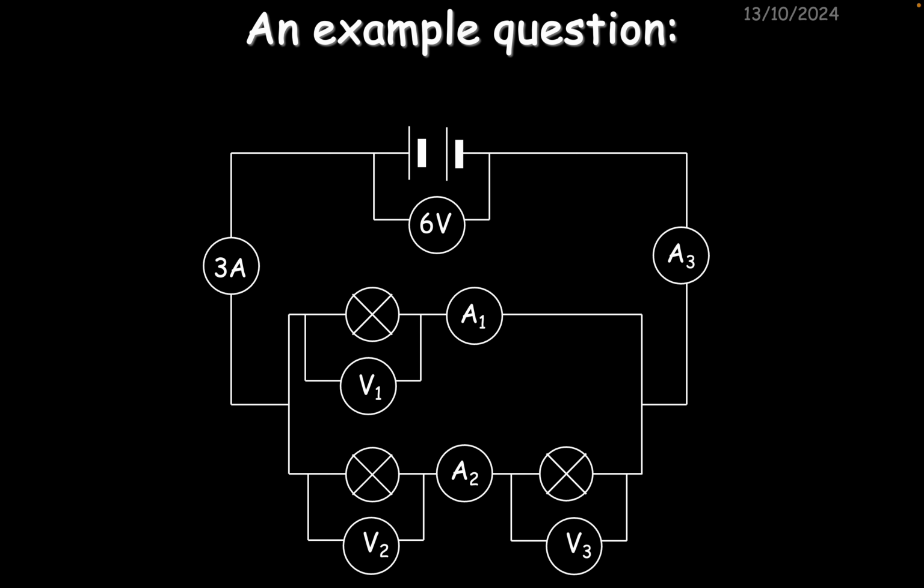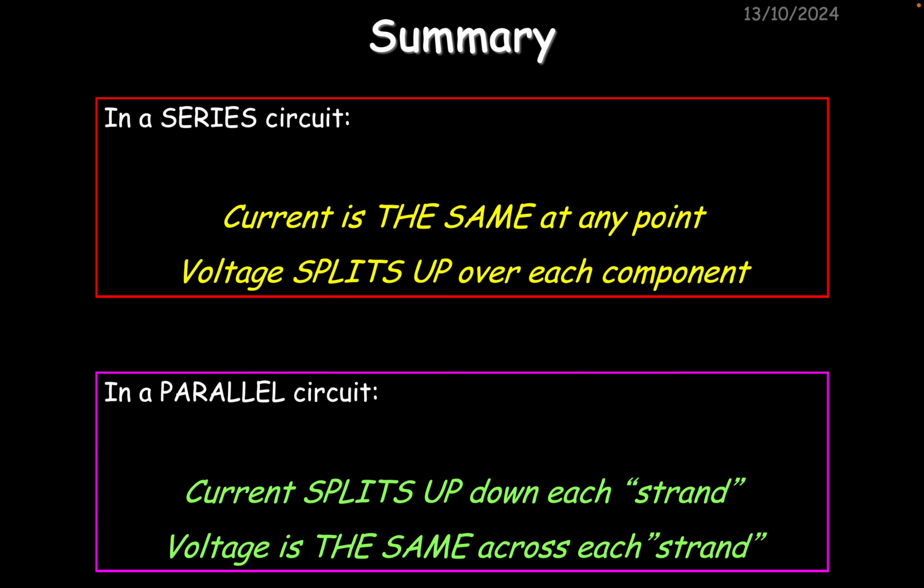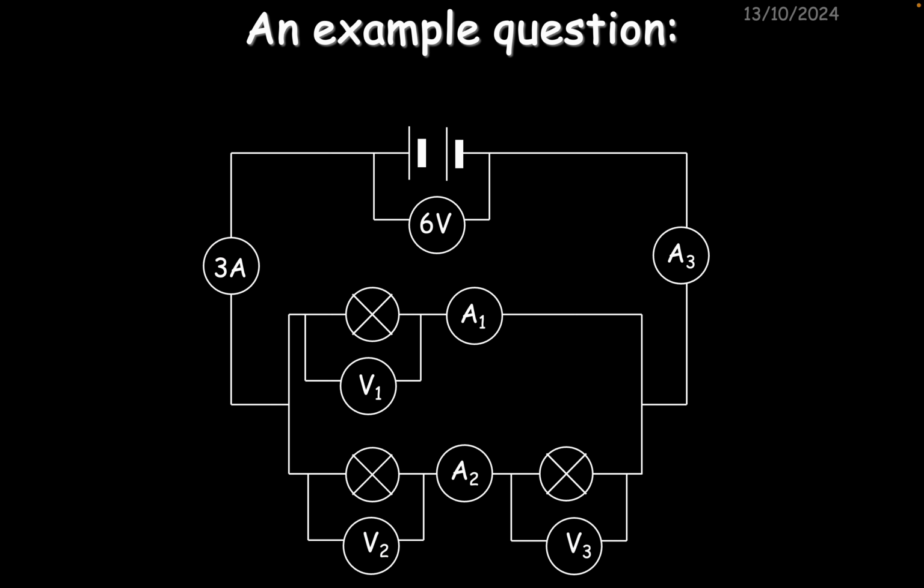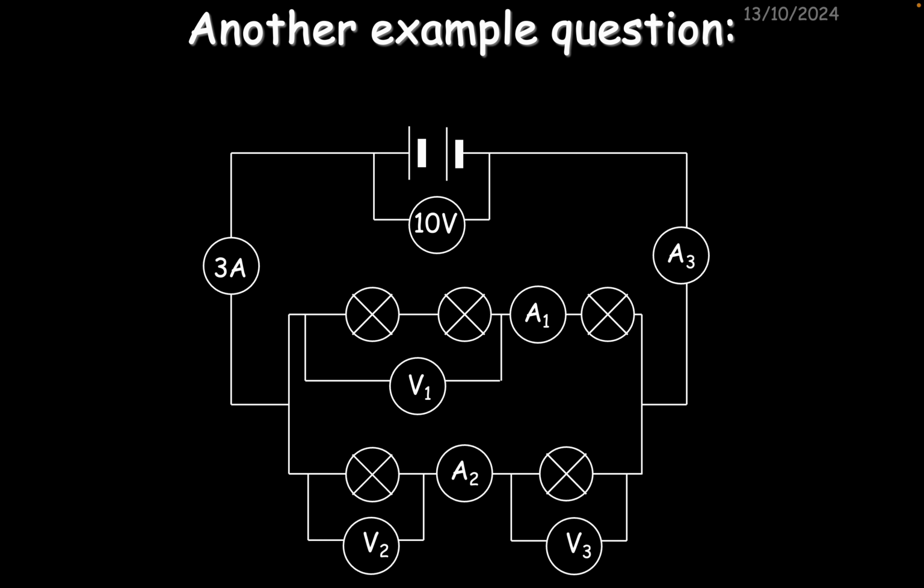Here's a really complicated one for you to try, so you can stop the video and see if you can work out all the missing currents A1, A2, A3, and all the missing voltages V1, V2, V3. It's an application of what I just taught you. It's like a puzzle, you've got to work it out. So I'm going to let you struggle. For those of you in my classes, I usually go through this as a quick check after we finish this part of the topic.